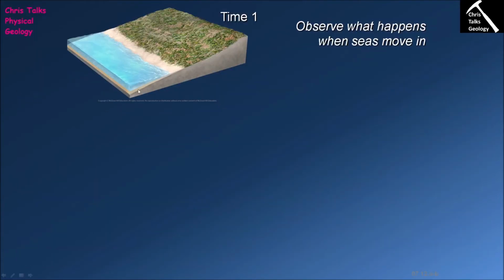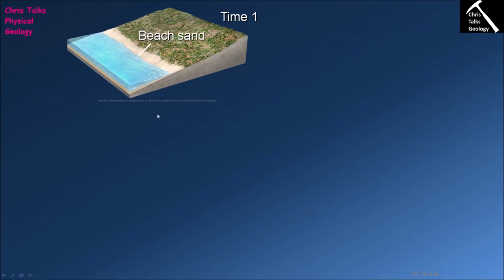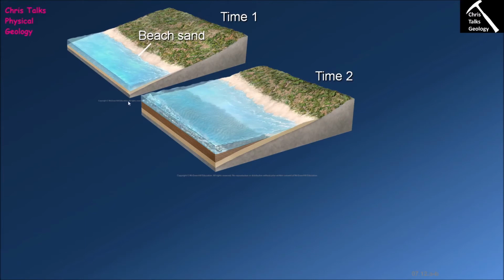So here's our situation. Here is our coastline. You can see obviously we have our continent here covered in vegetation, we have our beach here, and we have our water here. And you can see that the sandy sediment is continuing from the beach into deeper water, and you can see that layer of sandy material as this kind of white yellow layer right here. So then what's going to happen is we're going to start to increase the water depth. So we're going to cause the sea level to rise.